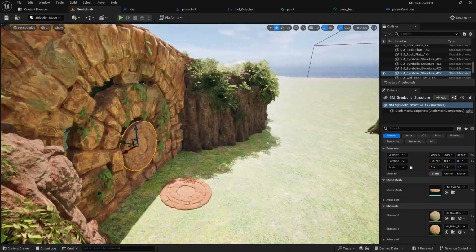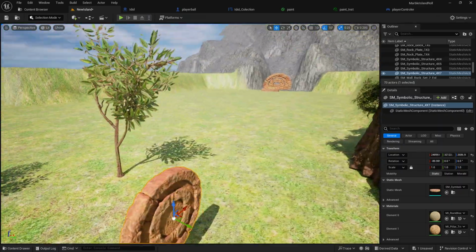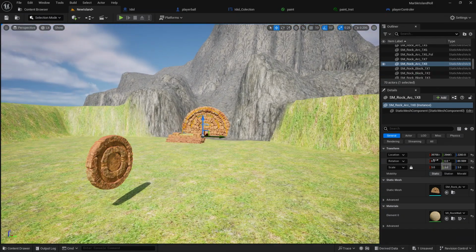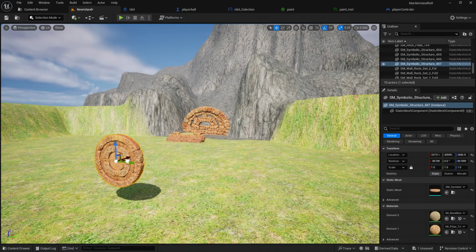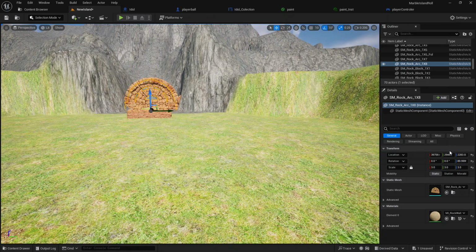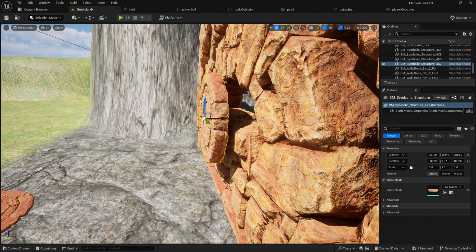I just realized, does this thing have a... Oh, for some reason I thought one of the sides had a specific symbol carved into it. I'm going to get that most of the way in by doing that, and then just get it where I want it.